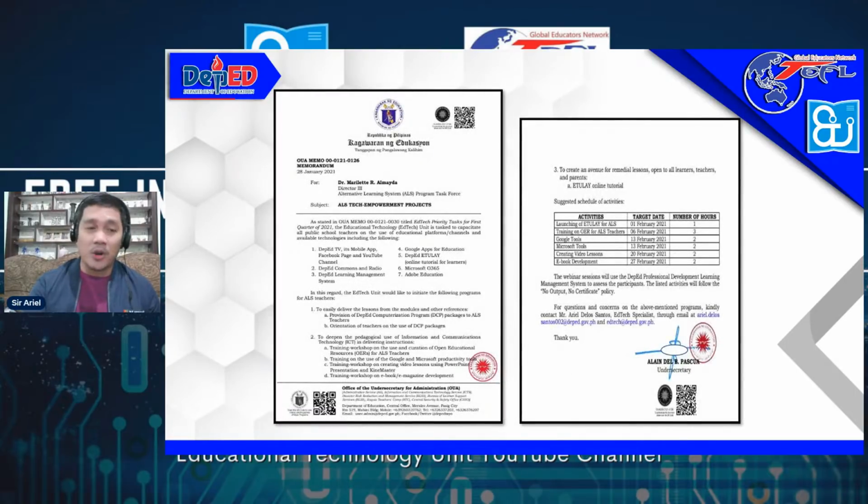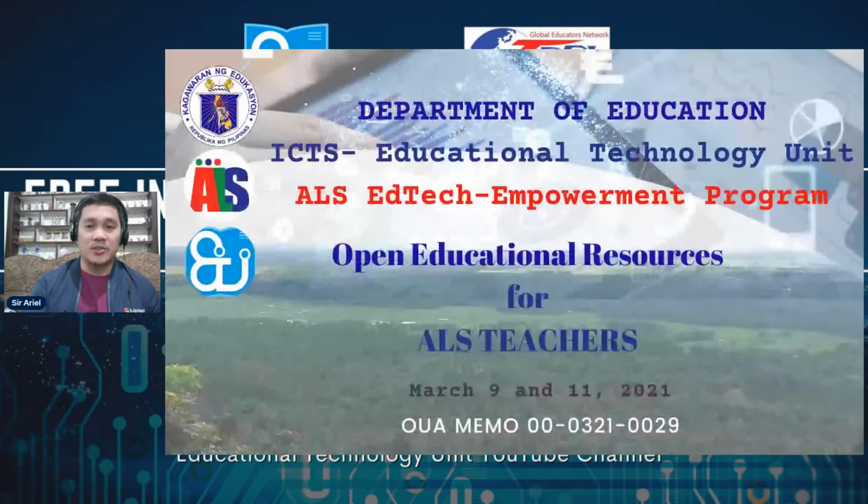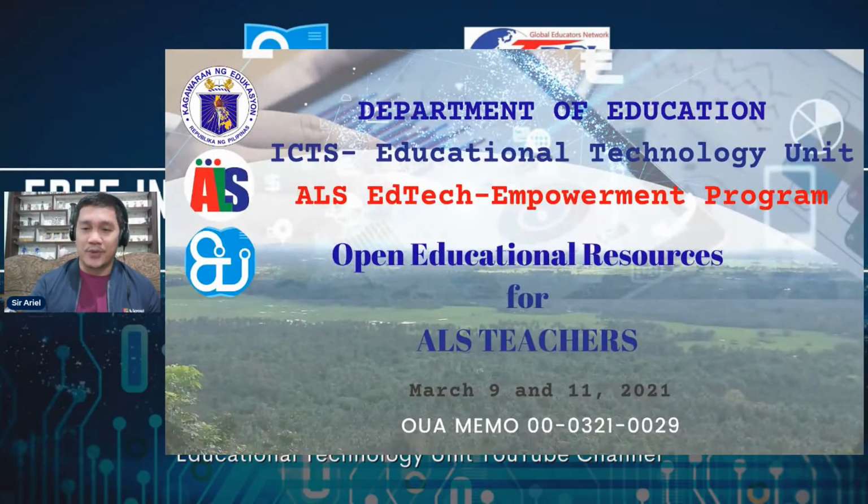A memo was released for the different projects for the ALS EdTech Empowerment Program. And we started with this one. This was the very first training for ALS teachers, which was attended by 4,707 participants nationwide. And this is for open educational resources. It is a 2-day webinar training for the Alternative Learning System.